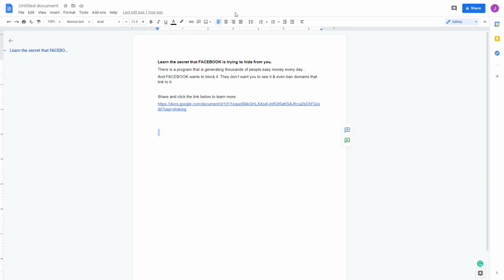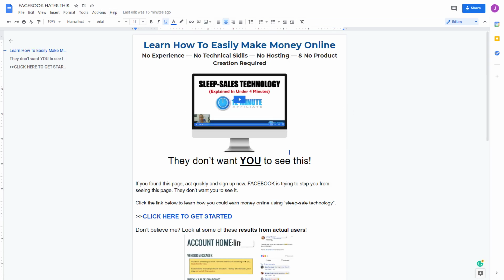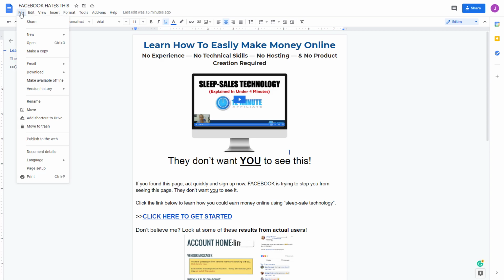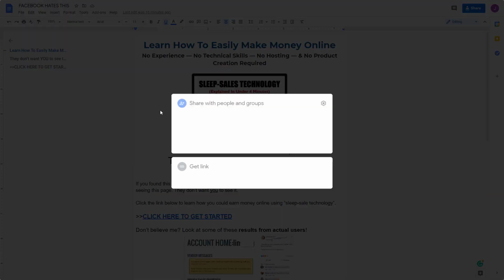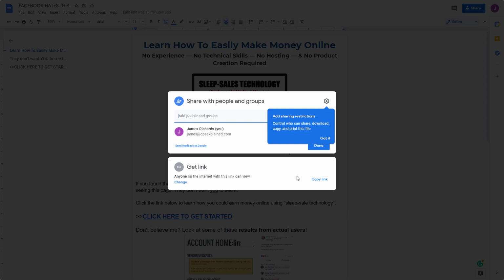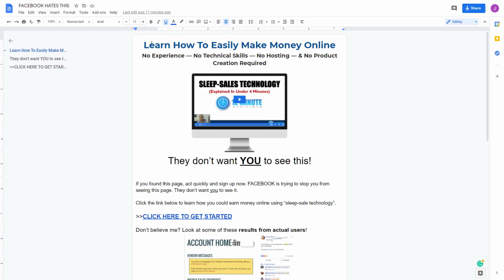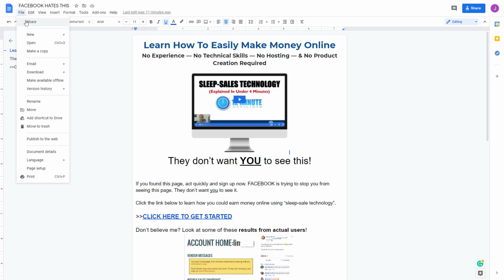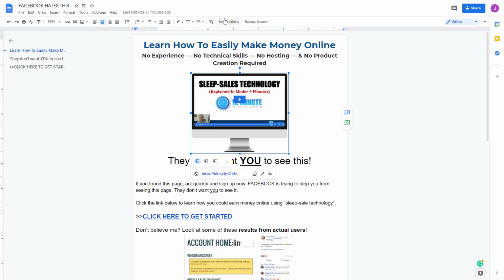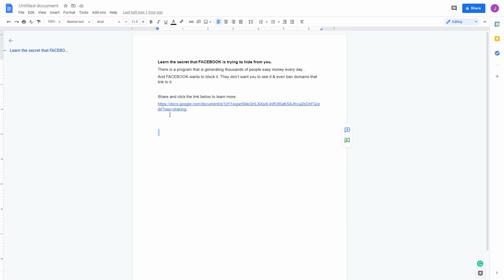Now, when you are sharing this document, you're not going to put the direct URL. What you're going to do is go File and Share, and it's going to give you a URL. We're going to get the link and make sure it's anyone with this link, not restricted. And you're going to click on copy link, and that's going to be the link that you're going to share. So you don't share the actual URL to your Google document. You want to create a new link that you're going to share. It's a special link that you can share. All right, and that's where you're going to stick right here. That's the link that you're going to promote. Okay, so you need to write something up basic like that.